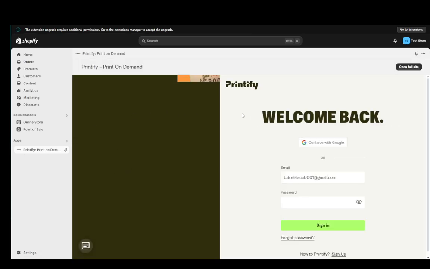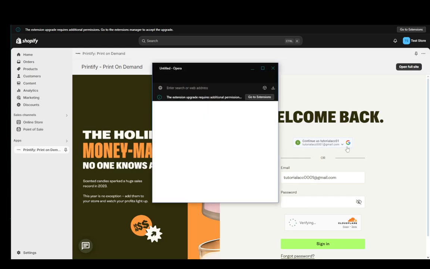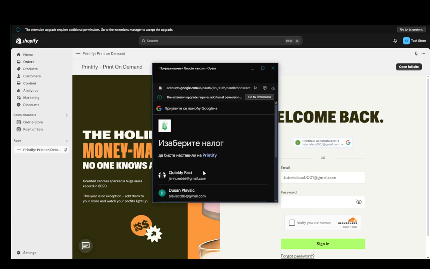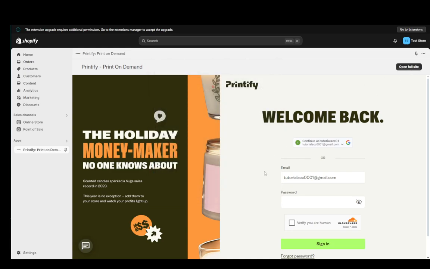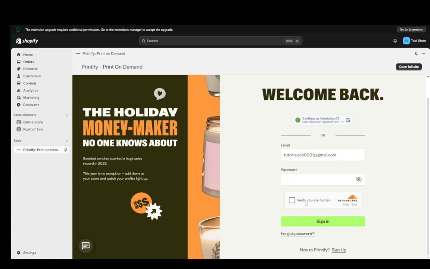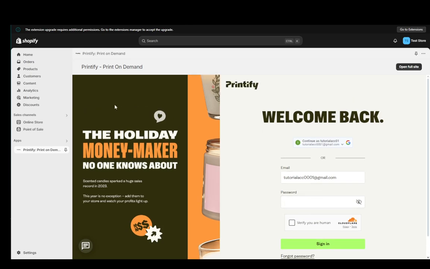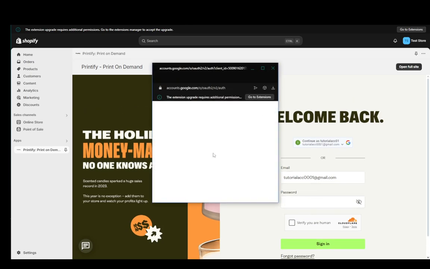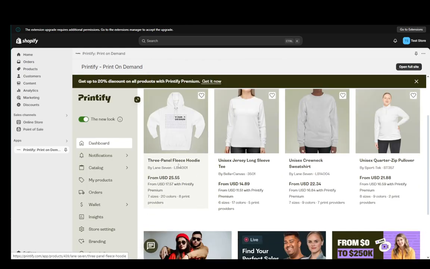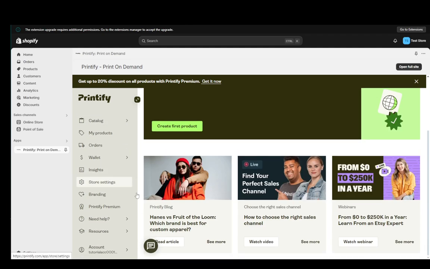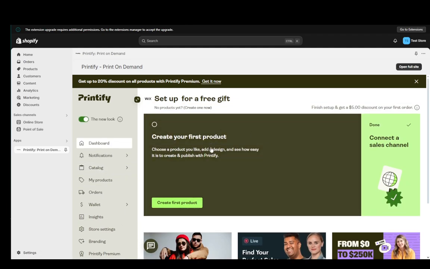Under apps, as you can see, you have Printify over here, and you can log into your account if you have one, or if you don't, you can just create one on the spot. And once you sign in, that should be pretty much it, and then you can start using Printify through Shopify. As you can see, it has logged in. And now over here, you can set up your catalog, set up your products and everything. And you can use it pretty much in tandem with Shopify.